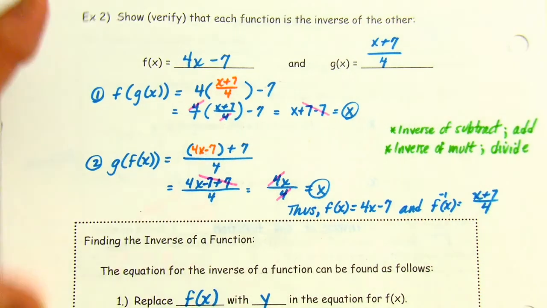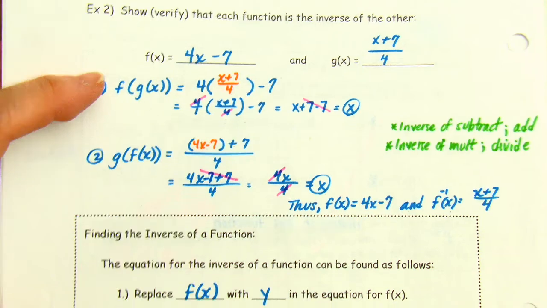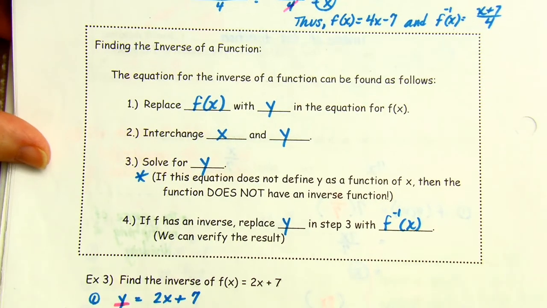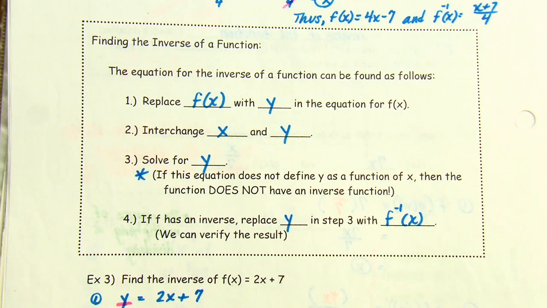Okay, moving on. Finding the inverse of a function. This is an algorithm, and it's really not that terribly difficult. Because, again, these are all about switching the x's and the y's. What's the inverse in algebra land of x? Well, that would be the y. And what's the inverse of the y? Well, that would be the x. So you switch the x and the y.